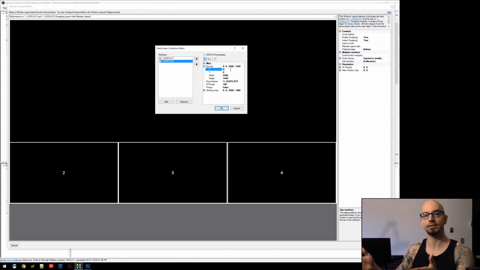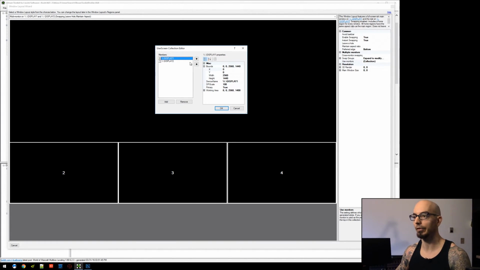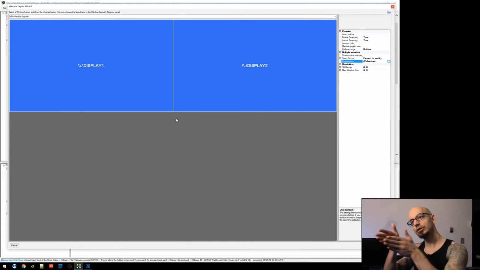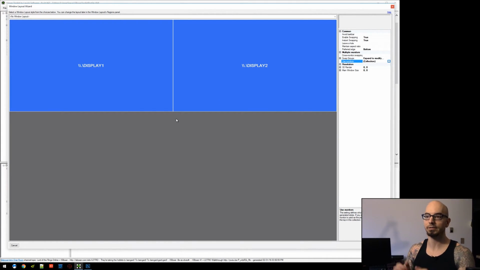So how wide is display 1? Well, all of our displays are the same size in this particular example. They're all 2,560 pixels wide. So that means the left edge of this particular monitor, display 2, is going to start at the 2,560 mark, right? We need to actually change both this for the bounds and the working area. So now when I hit OK, there it is. We've pushed it over 2,560 pixels, and now it's sitting next to display 1 like it should.